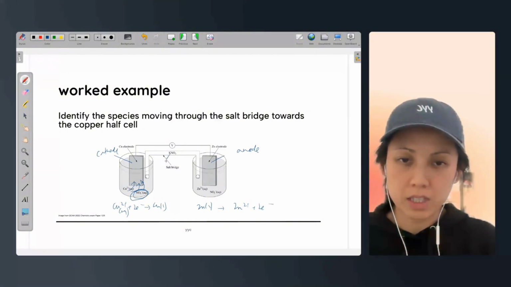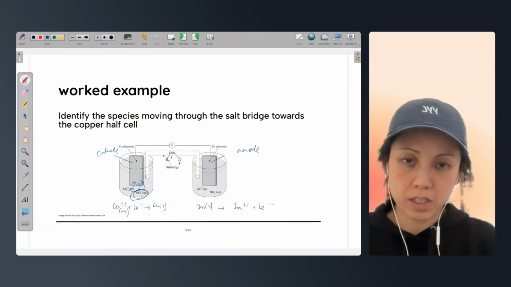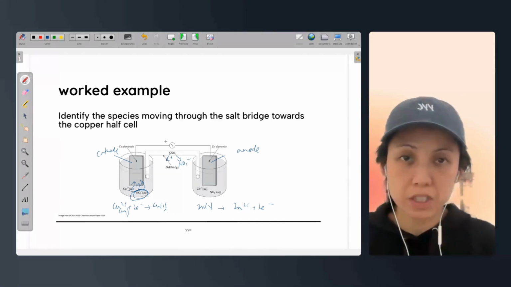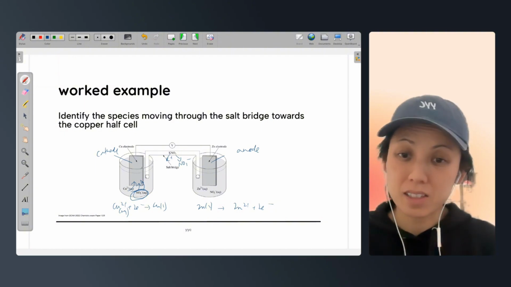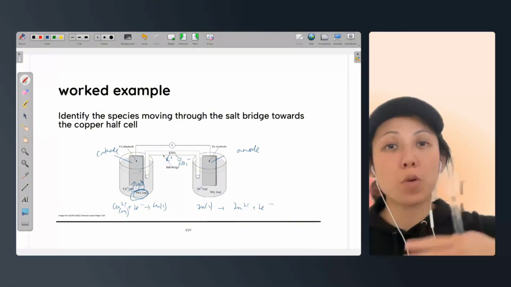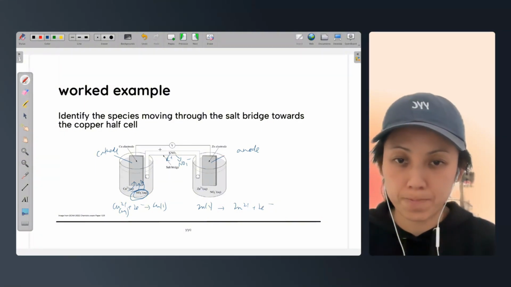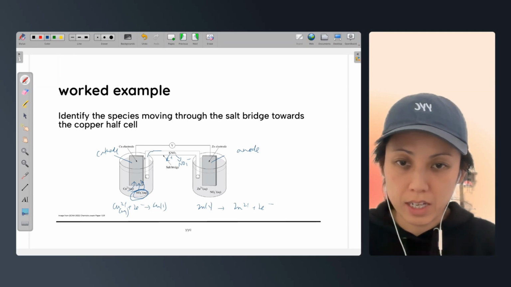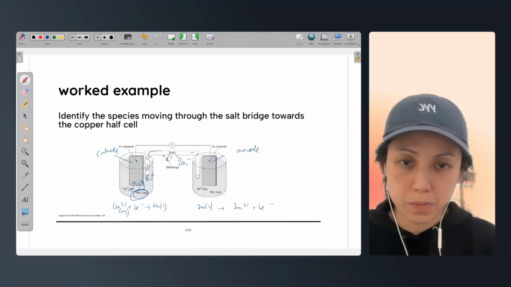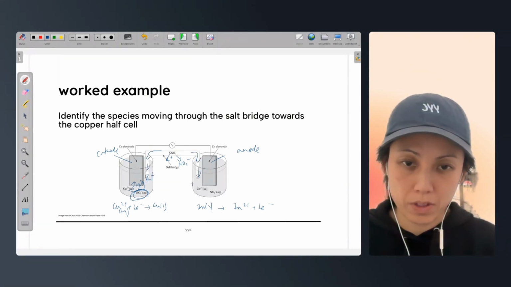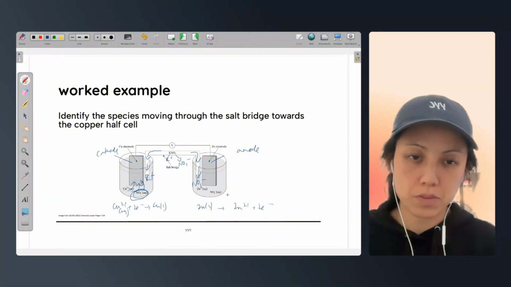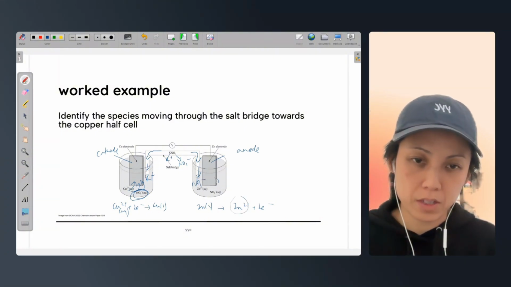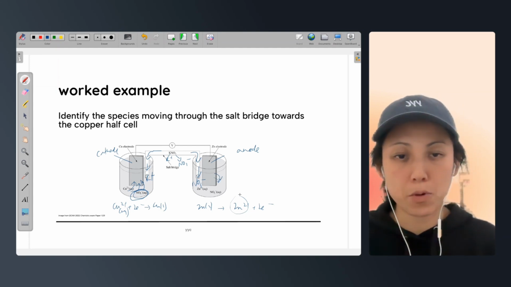So considering that this is potassium ions as well as nitrate ions, we're looking for the cations, so the positively charged ions, to move over to this cell here on the left-hand side, because I'm fearing that there's going to be an overwhelming negative charge in that half cell. So you can see that here, the potassium ions will go here, which means that my nitrate ions will go in this direction. Cool? And that's going to balance out all of the charges of the zinc 2+ ions. That's going to drop into the solution like that and become more and more positive.